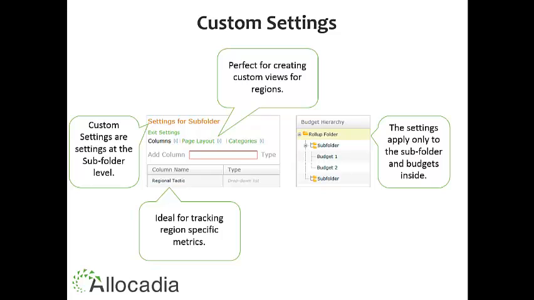What are custom settings? Custom settings are settings that are specific to a subfolder, rolling down to the subfolders and budgets inside. Custom settings are used when there are columns and fields or views that are specific to a regional, functional area of spend, etc. If an area of the marketing department wants to track custom metrics that are not relevant to the rest of the marketing department, they can create a custom field at the custom settings level. Not every area of the marketing department has the same workflow for inputting their plan, forecast, and actuals. Create a custom view to suit their needs.